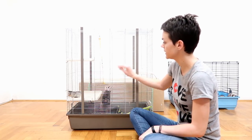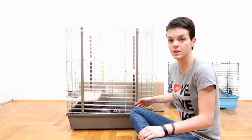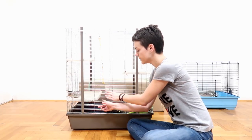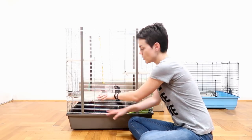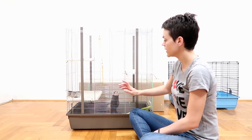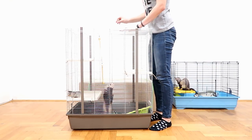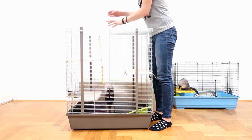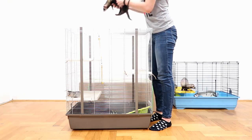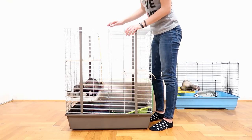This and these are doors. It is okay for a ferret, but when I have to clean the litter every day, every night, it is extremely hard to put my hand inside and clean everything. So I have to remove the entire cage to clean on the bottom. Another thing which is excellent with this cage was the fact that it has doors on the top. So whenever I want to grab Frida, I could just do this and she would go out. But now, unfortunately, she has to stay inside.